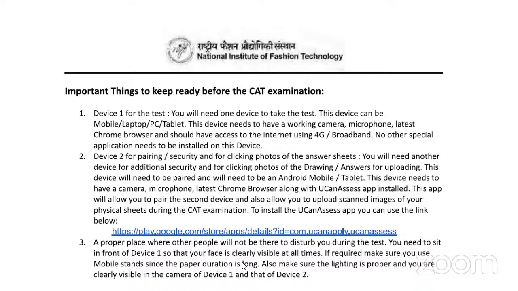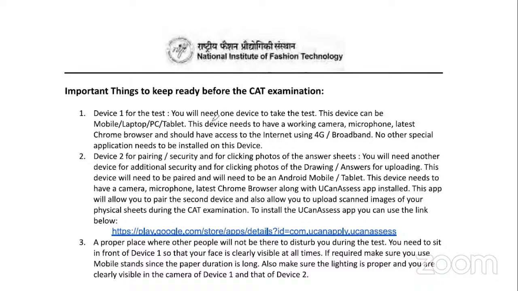Okay, thank you. So there have been some notifications and important things which have been released, important things that have to be kept in mind while you are writing both the CAT and GAT exams. As you are all aware, the exams have been kept in the online mode. It would be a proctored test. Proctored test basically means it would be invigilated, but not offline, just like how we typically used to have the NIFT exams, but in the online mode. They would be using technology and additional devices to ensure that there are no malpractices.